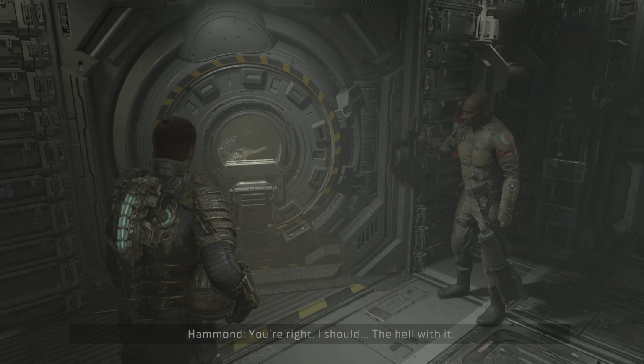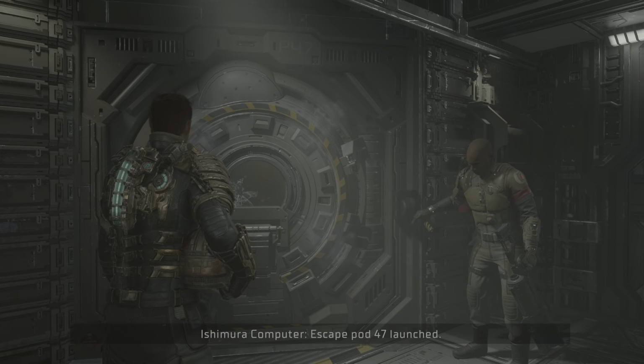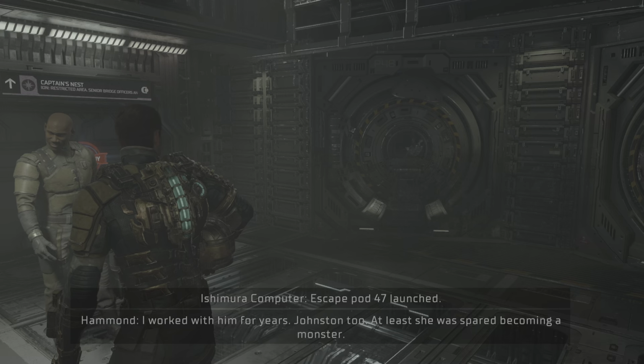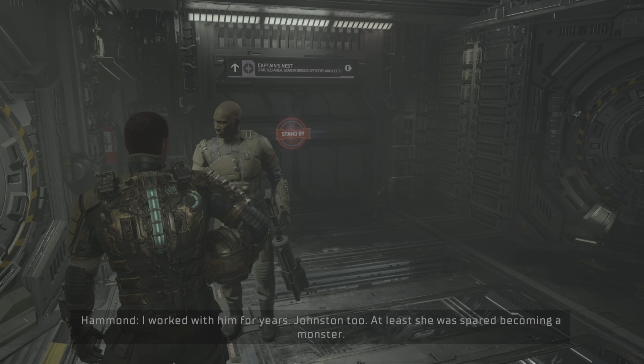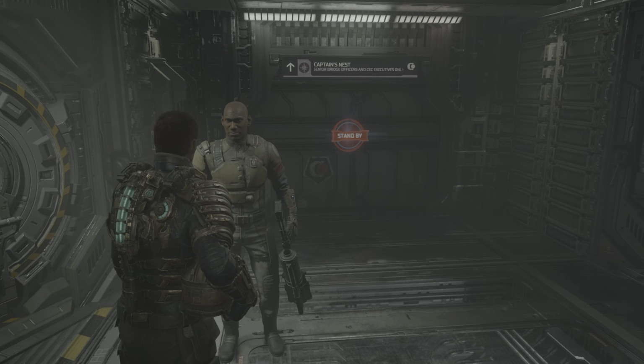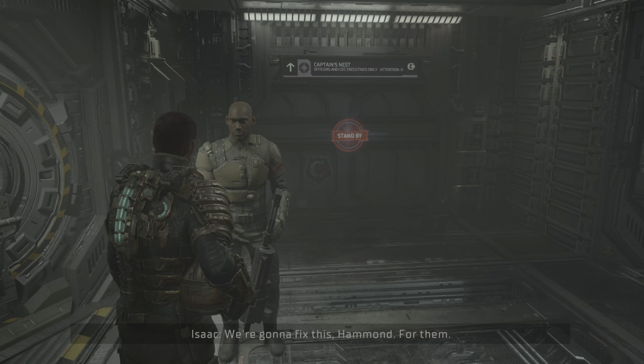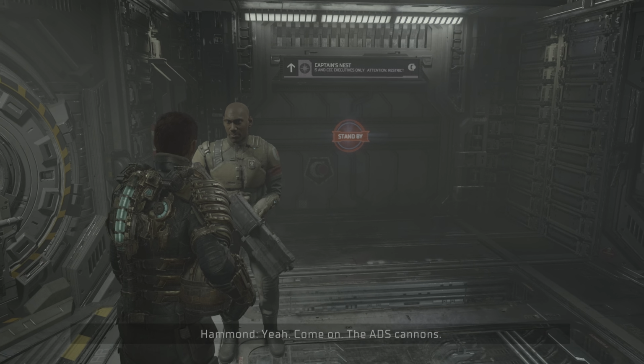That was like an escape pod airlock thing. Escape pod 47, yep. Launched. I worked with him for years. Johnston, too. At least she was spared becoming a monster. We're gonna fix this, Hammond. For them. Yeah. Come on.